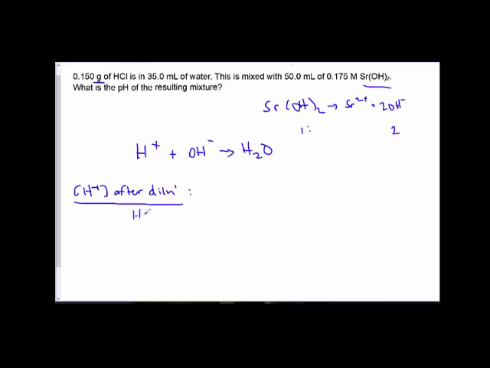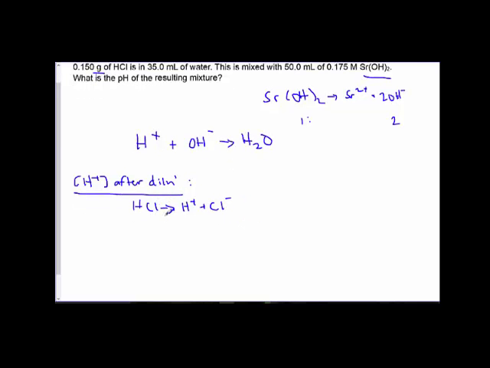Let's think about this for a minute. The HCl is going to ionize to give us H plus and Cl minus. Now we don't have a concentration that we can just plug right in here and start off with the dilution calculation. So what we'll do instead is first find out what's the concentration of HCl originally. We're given grams and we're given the volume. So let's find out what is the concentration of HCl at the start, before dilution.